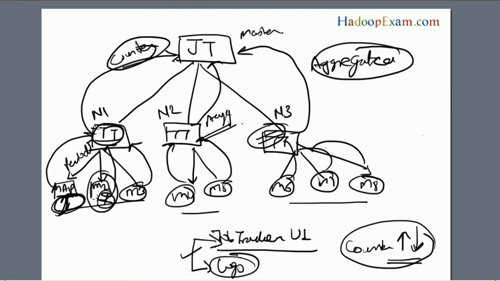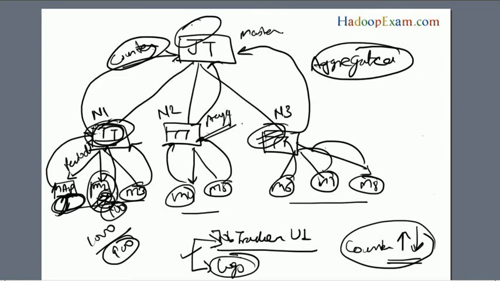The reason a counter value can go down is that whenever your job is running, any map task could fail. As soon as a map task fails, all counter values incremented by that task are subtracted from the total. So if your counter was at 1000 and suddenly drops to 900, it means 100 increments came from a failed task tracker. The job tracker will then restart that map task on another node and begin incrementing the counter again.